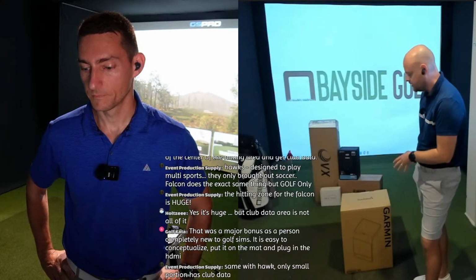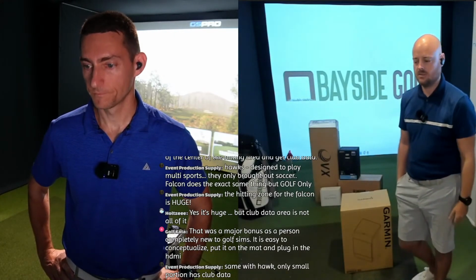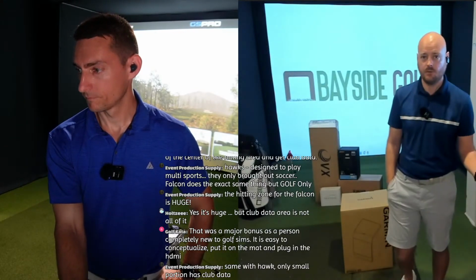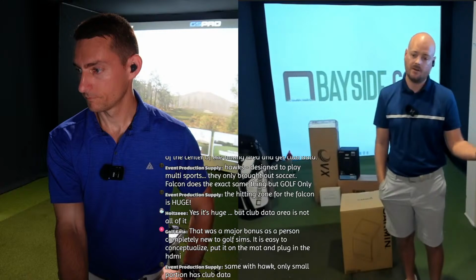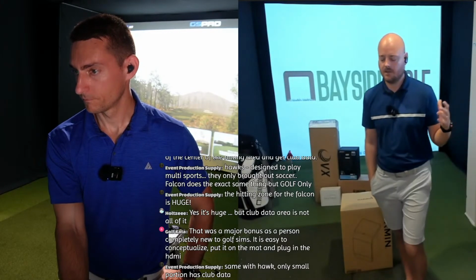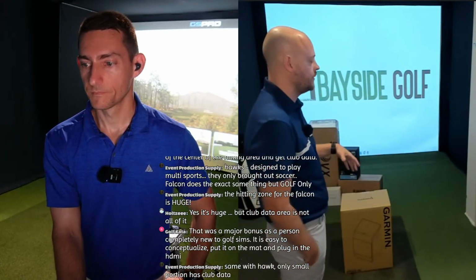So, yeah, I think the screen works as a bit of a distraction in a way, and I think it confuses the thing that people should care about, which is how good is the data, and if you're using it in a full sim scenario, if you're going to spend $8,500 on one of these, the likelihood is you'll probably want a full sim. I don't think that's a big portion of customers as well, where they want to do both.